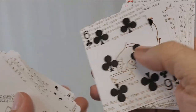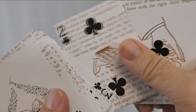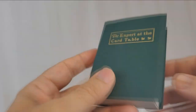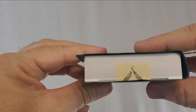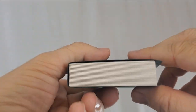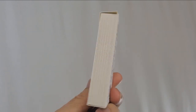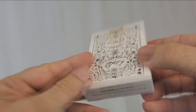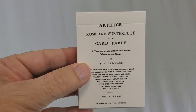I got both of my decks from thecardin.co.uk and I will talk more about the TCI unboxing experience at the end of this review. On the paperback deck, there is a cardstock replica cover around the tuck to make it resemble the book, with gold foil embossed printing on the cover and the spine. Beneath the paper cover, there is a tuck case made to look like the first page of the book, the spine and edging of the pages, and the last leaflet page in the book. There is also a custom tuck seal at the top sealing the deck inside.